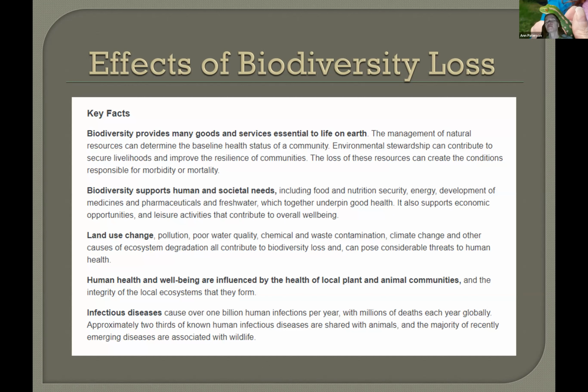Many new diseases are caused by humans coming into contact with new areas as there's development and people move into new areas. They come into contact with wildlife, diseases spread from wildlife to humans, and we get then potentially new diseases or pandemics. With climate change as well, there's concern about the movement of hosts, so that we may see things like changes in the distribution of Lyme disease and malaria and other types of infectious disease.